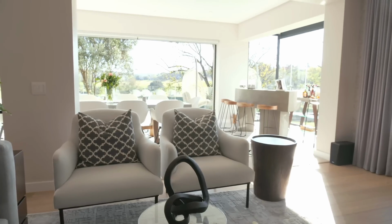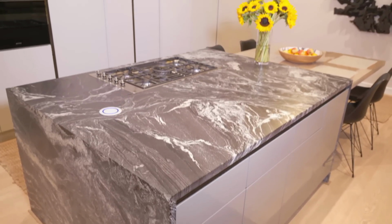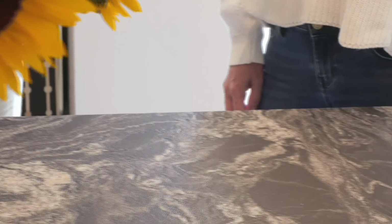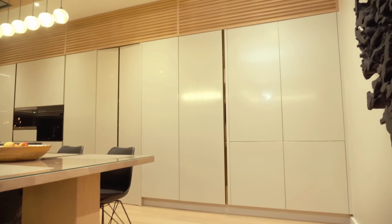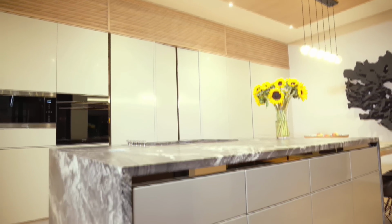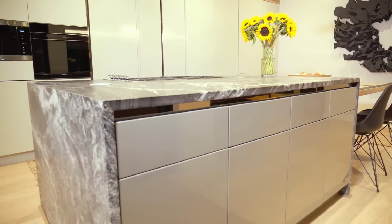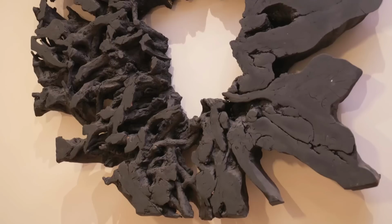The inspiration for their lifestyle space were the timber floors and leathered granite in the kitchen. Every other design choice arose from here. In the design phase, this was the most challenging room for me. I wanted a very clean kitchen, but I didn't want it to be cold. So I added the wood detail on the top, which I felt brought a lot of warmth into the room. I then also changed the color. It's more like a warm grey, which then just complements and I think makes the room feel warmer than just the plain white.